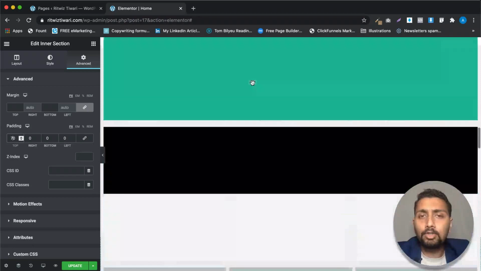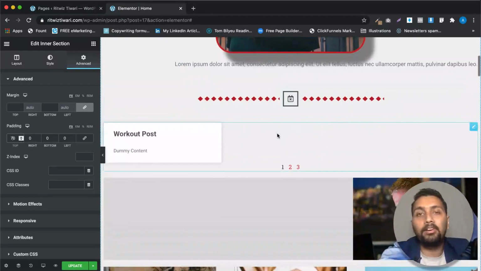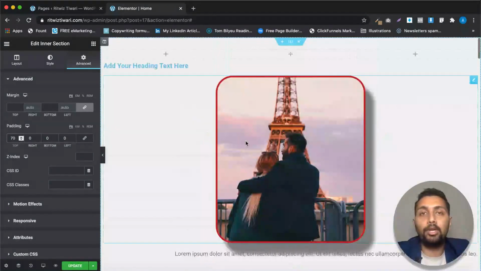With this I want to end this video, and in the next video we are going to build a complete homepage that looks good and is intact in terms of styling and everything, because right now we just have randomly created and used widgets provided by Elementor. In the next video we are going to use only the widgets that are helpful for us, and it's going to be dynamic. I'm going to think of anything that comes up while shooting the video and add that section, and you'll get to see how I think while I design my own website.